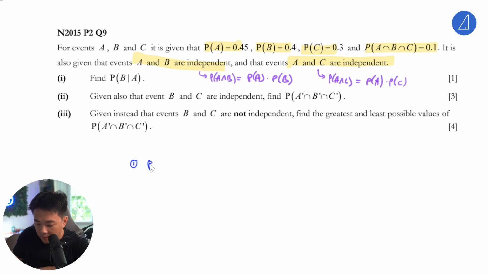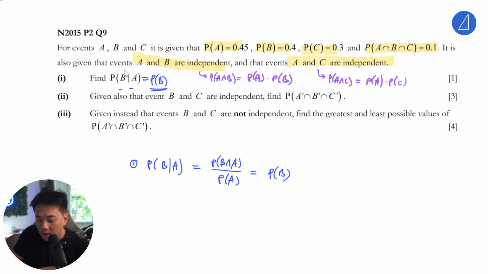So you just want to find P(B given A), A already happened. So this is P(B∩A) over P(A). Okay, so in this case here, this will just be P(B), right? Because A and B are independent events. So this will just mean that P(B) happening will be at the same odds, regardless of whether A happens or not. Okay, so you could just substitute this in, you get the 0.4. Okay, so that's that. So let's look at part 2.